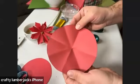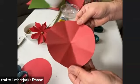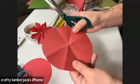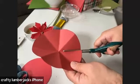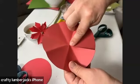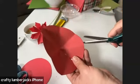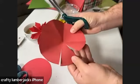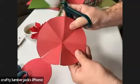See, it almost looks like a wheel of a bicycle, right? So now we're going to take our scissors and cut down our folds, not all the way to the center. You want to leave about an inch in the center. I only cut there, and then there's a half inch there, and a half inch on the other side. So you want to leave a half inch to the center. There you go. And we're going to do that all around our petals here.